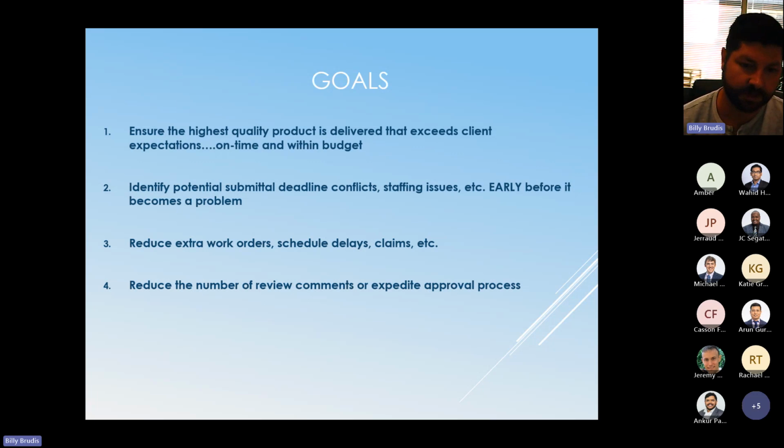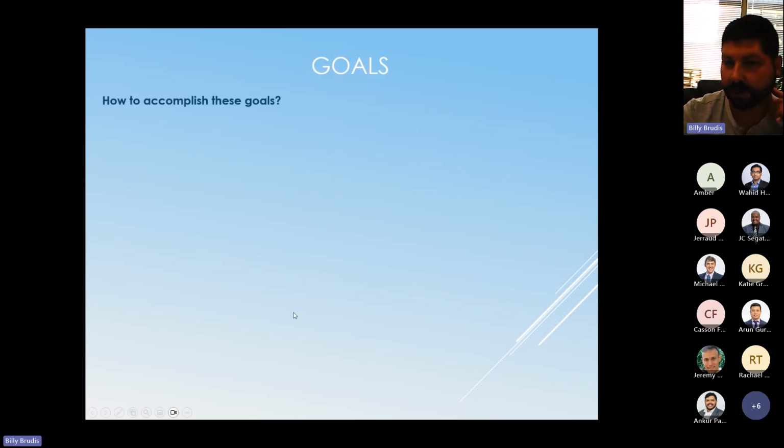If every time we're submitting a milestone or concept development or site development, and we're continuously getting 4 or 5 pages of comments, it's just a daunting task to continuously go over and resubmit, because that by itself generates extra work orders, schedule delays, overworking of staff. So the more efficient we can make submittals to reduce comments, 1, 2, and 3 kind of by itself plays out. So those are our goals.